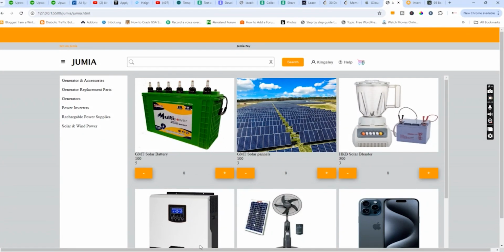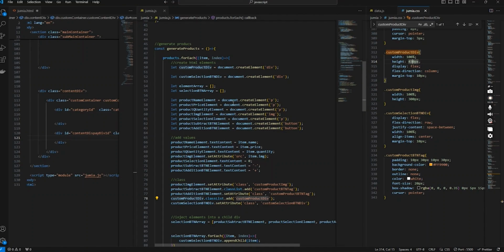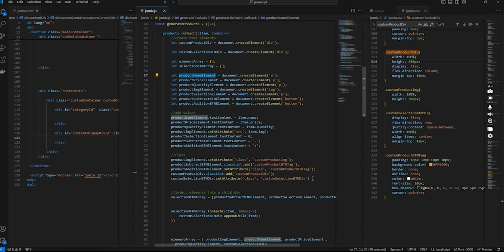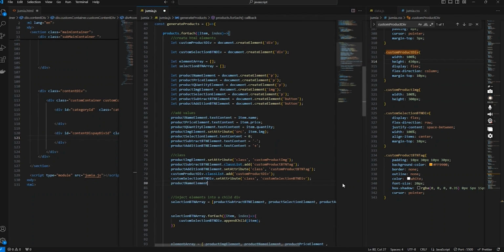For the name, they all need to have a little space. For the product name, this is where we add classes. So we can say product dot setAttribute, looking for class, the attribute type is class. Then I'm giving a class name called custom text tag, products tag. All right, so now we have this tag, we can simply style this class.